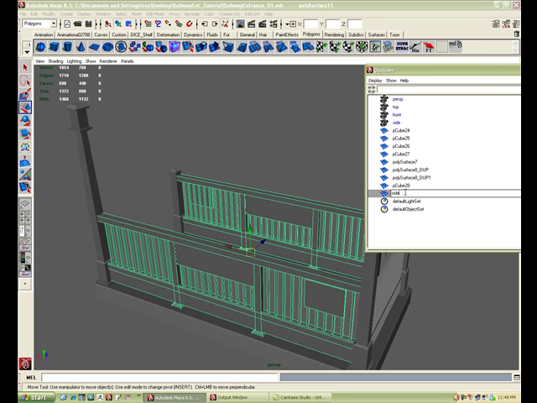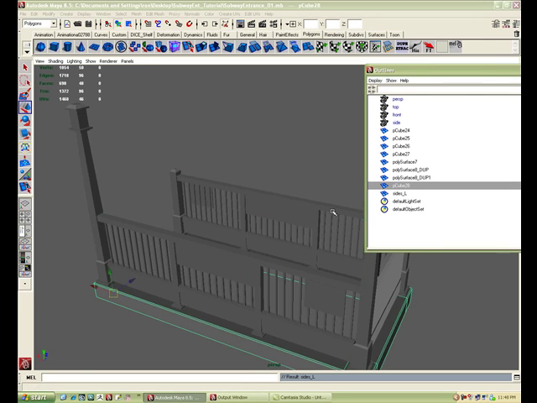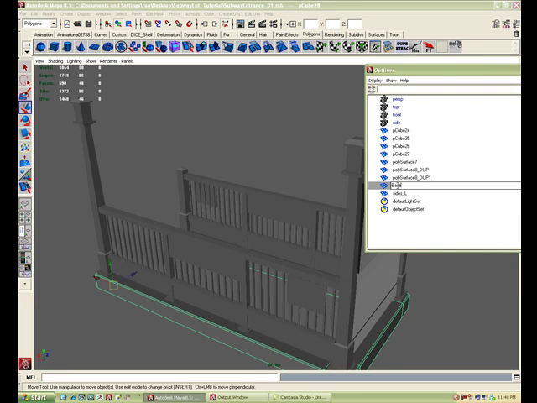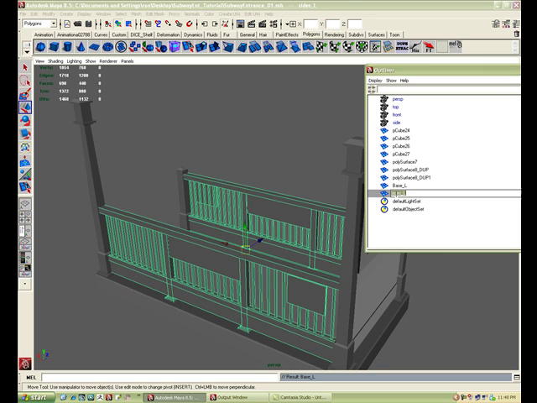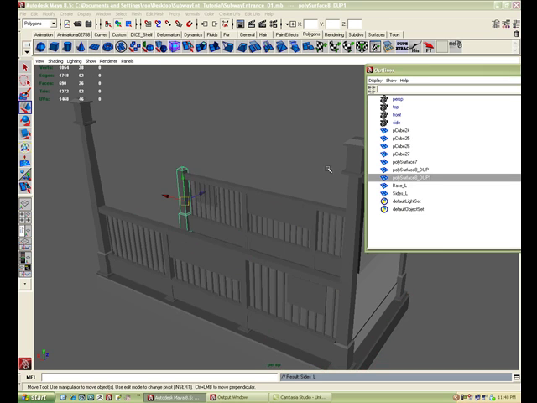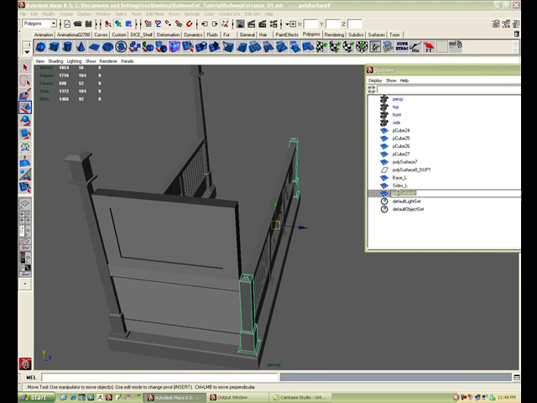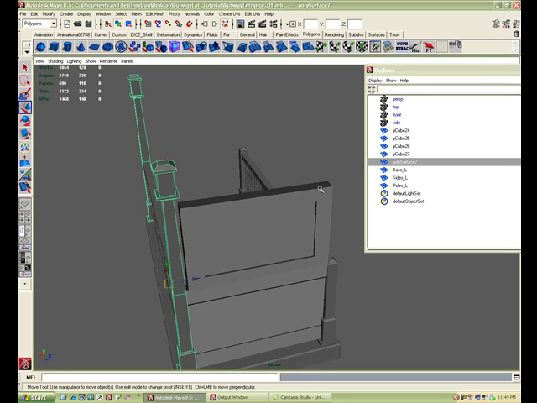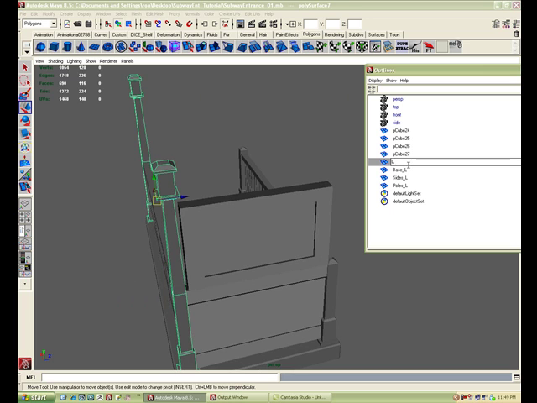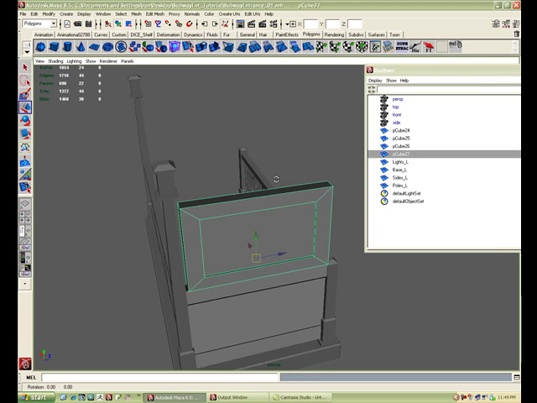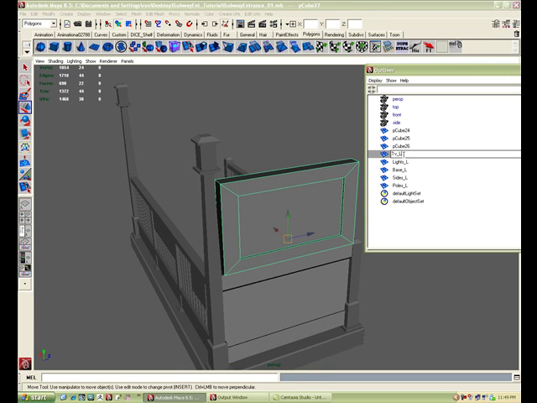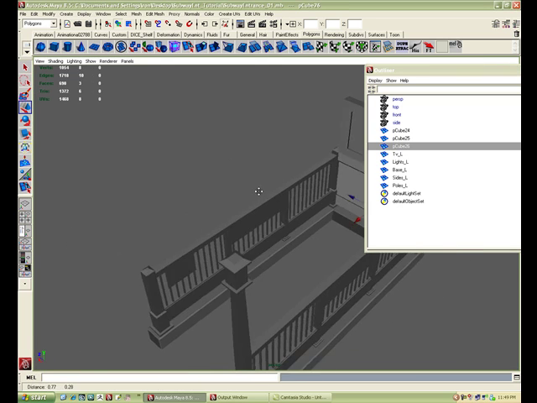What I'm doing right now is I'm starting to set this low poly file up for my high poly version. So I'm just going through renaming things in the outliner, which is basically like Photoshop's layer system. Although Maya does have a layer system, this just kind of keeps everything in order. I like using this a lot more than their actual layer system.